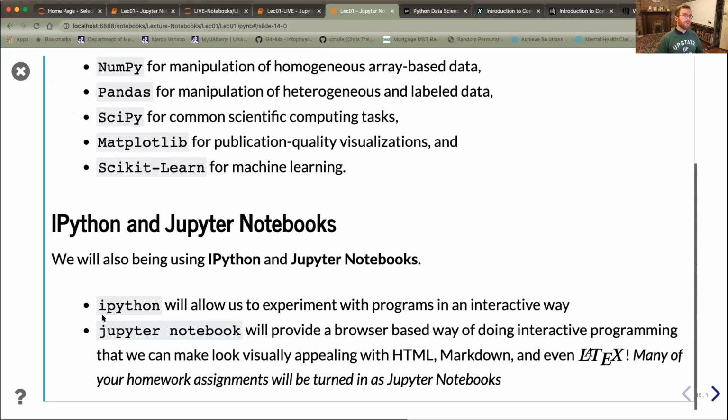For some people who want to work with an interpreter on their home computer, they might like using IPython, but we will largely use Jupyter notebooks because it's a nice browser-based way of doing interactive programming. And additionally, we can write little bits of HTML, Markdown, and even LaTeX, which is what we need to typeset mathematical equations. Essentially, all of your homework assignments are going to be Jupyter notebooks. And so that's going to be a great start. It's also getting at this idea that we're working directly with something and poking and prodding it through the browser. And in fact, these lecture notes are all made using a Jupyter notebook.